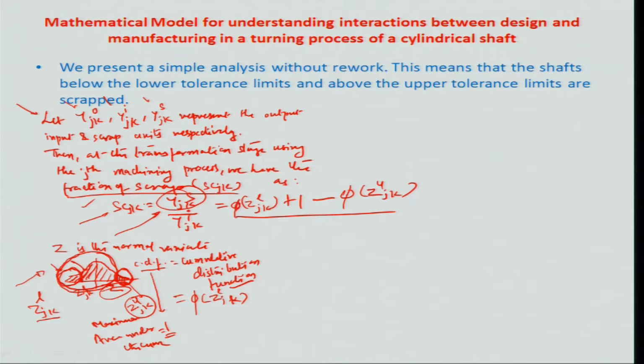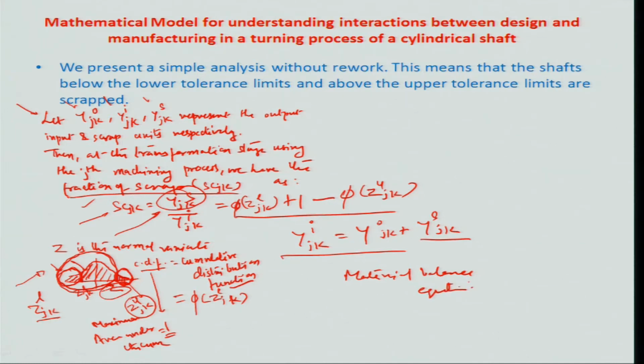So having said that, the transformation stage would involve the simple equation that all the input would either be generated as an output which is successful throughout the manufacturing process, or an unsuccessful output which is a scrap. So this is the material balance equation, and we will take up in the next module how this material balance equation can be converted in terms of costs to a manufacturing system. And then we can also see the time aspect and optimize a selection decision between the different machines based on whether a process is good, capable, produces rejects or not, so that we know the overall output unit cost. Because of fewer rejects or more rejects, the cost would vary, and vis-a-vis the time, and then we'll try to take selection decisions based on that.